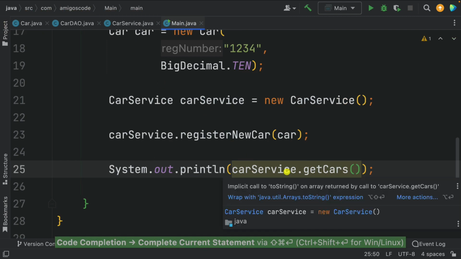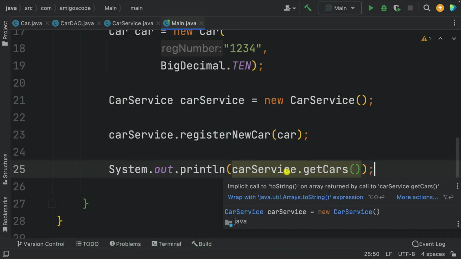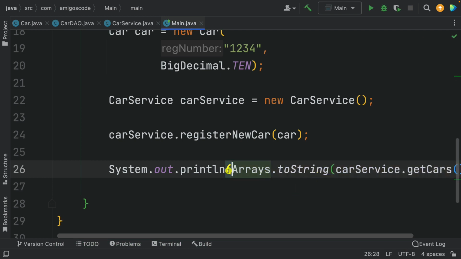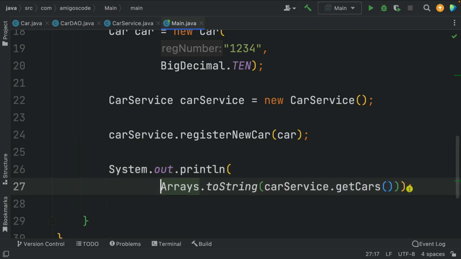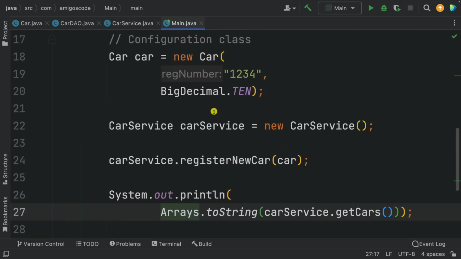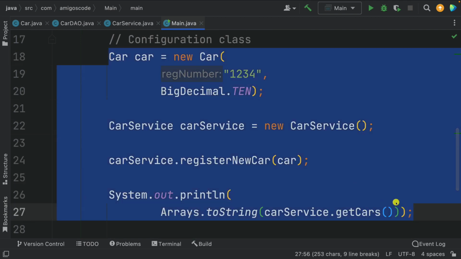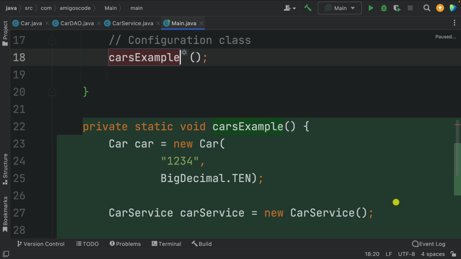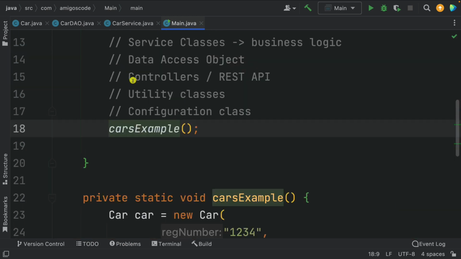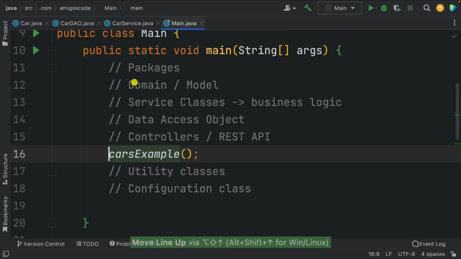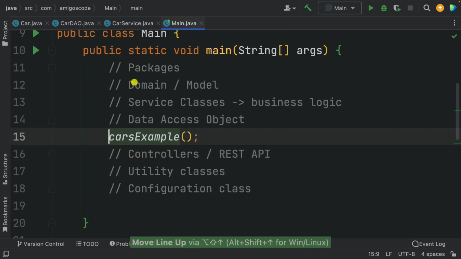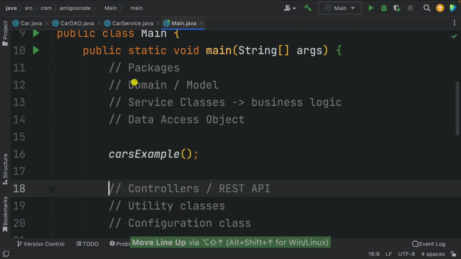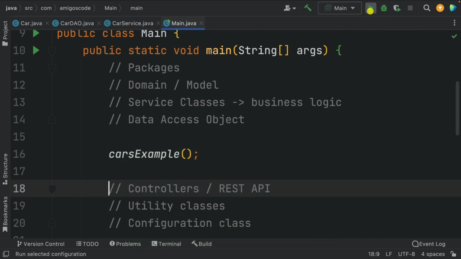And here I think we get a warning: implicit call to toString. So I think what we want is this. Yes, Arrays toString and then get cars. And to be honest, this is it. Let me take all of this and extract this to a method called cars example. There we go. Now I'm just going to invoke this in here. So let me put it right in here, right? Just like that. Let me run this and hopefully everything should work.